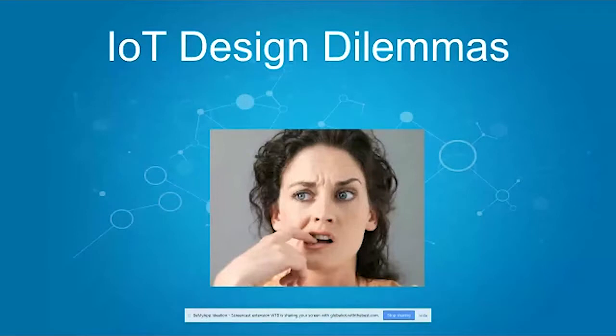And we have two parts in this session. The main part is a review of the major dilemmas to consider and answer when designing our end-to-end architecture. And the second part will discuss the phase after the architecture, the R&D, and the Softimize solution for efficient development of IoT products.